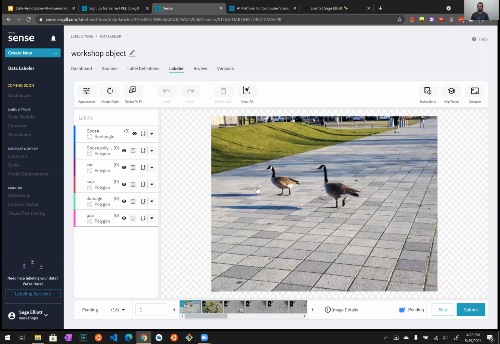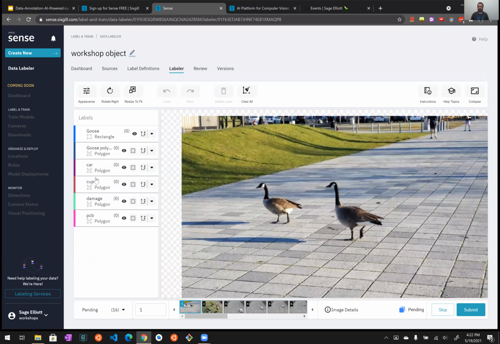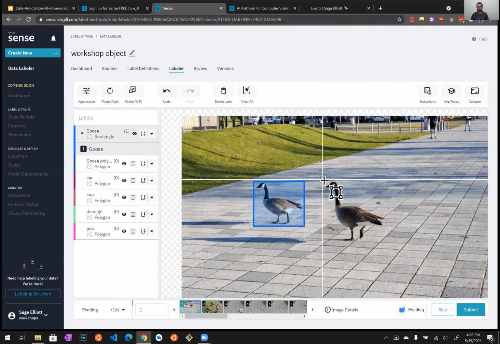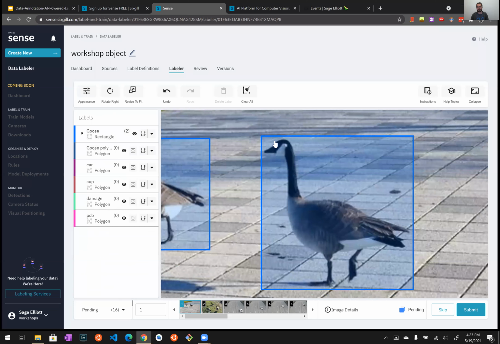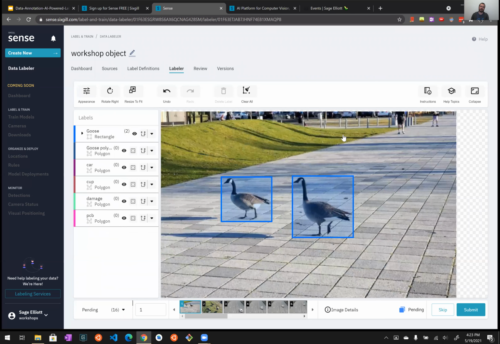And there we go. So now we have our goose image. And if I was going to label this for object detection, I will select my goose rectangle object or label. And then I just want to label with a square around it. And you typically want to be as close to the actual object as possible. So when we pass this into our deep learning model, it's going to bring this data in and then look specifically in the square and try to understand what it is that we're looking for. So it'll kind of learn how to pick up a goose in this case.